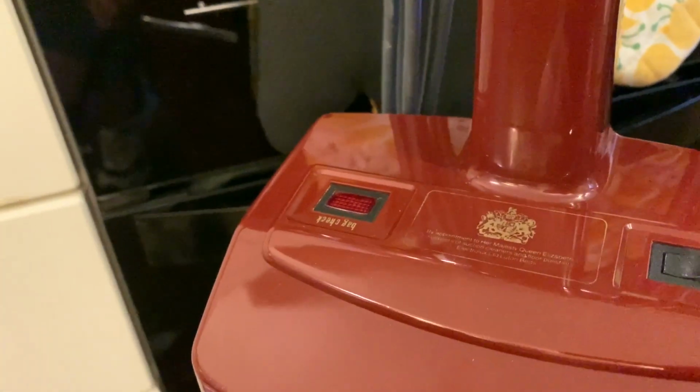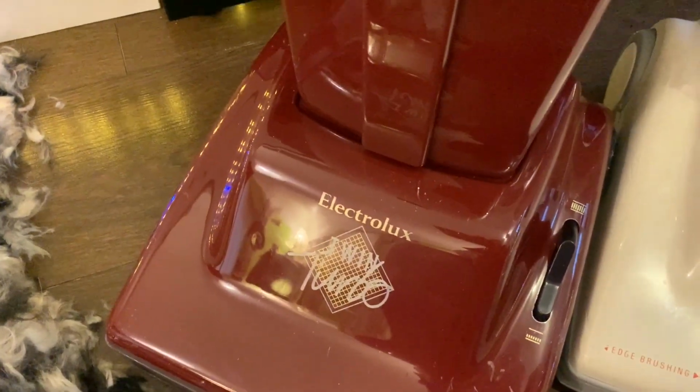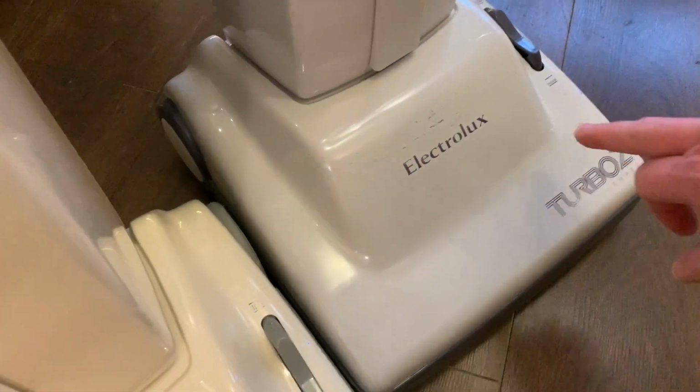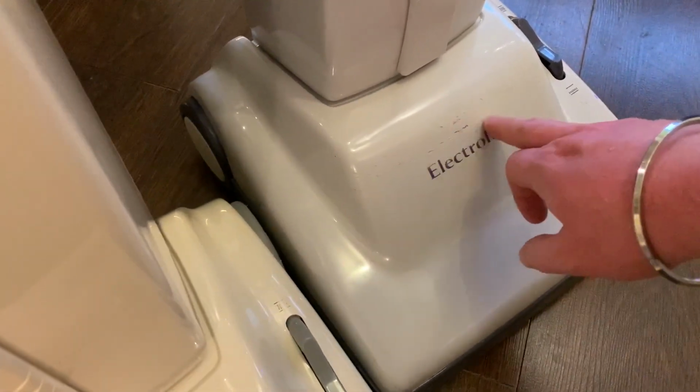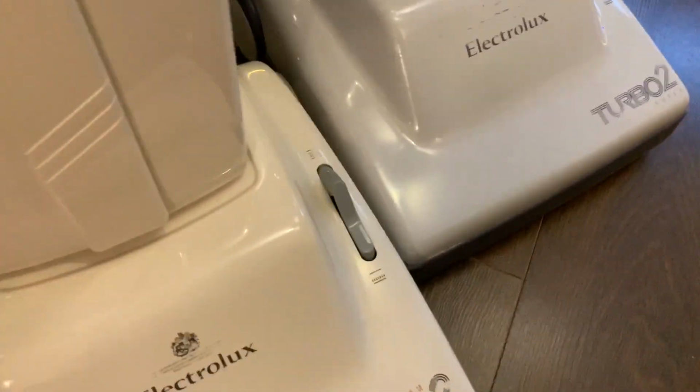And this one with the light, I know it does work, because after I did a polish on it, it did come on. This one's got the Royal Crest here at the top. This one's got it at the front, and this one, unfortunately, it has come off quite a bit. There's a lot of gouges and scratches on this, so it's been used, unfortunately. But yeah, okay, let's crack on.